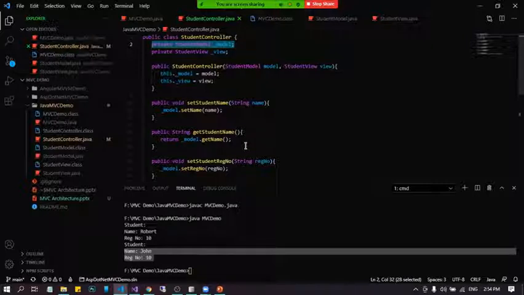Likewise, there are many object-oriented concepts at play here, but since this is not an OOP session, I'm not going to cover those things. I hope you understand these things, because as I said earlier, these basics are very important if you're going into the industry, and in the interviews they will ask these very basic questions like constructor overloading, overriding, encapsulation, polymorphism.